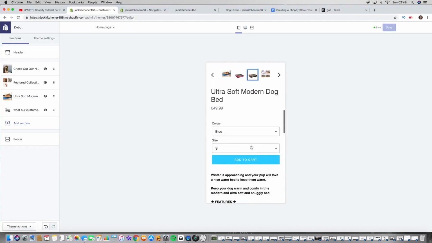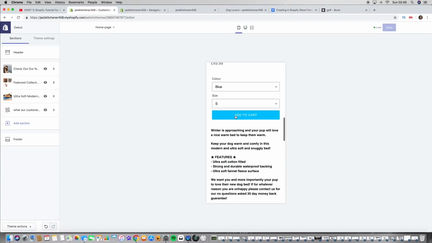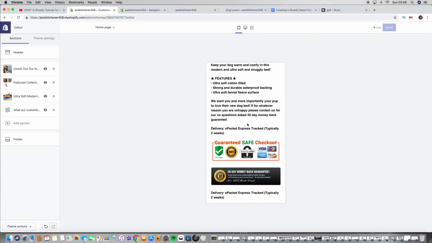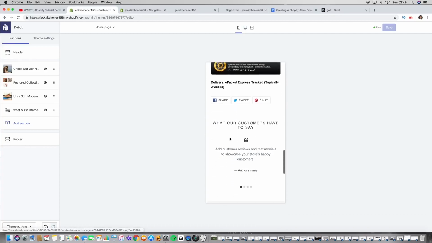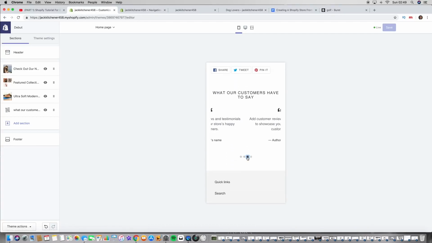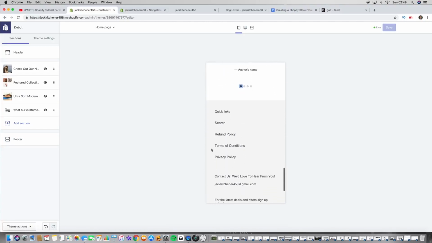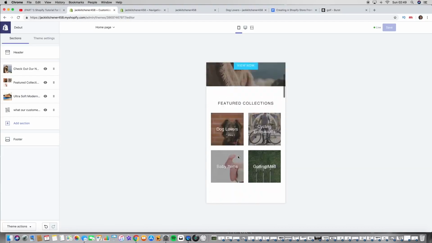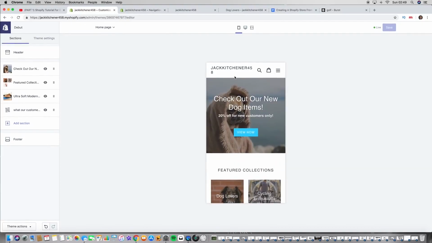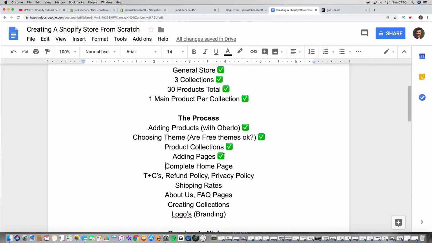So moving on then, things still looking pretty good, pretty neutral, clean layout, very clear. The text all lines up nicely, spaced nicely. You can clearly see the trust badges, delivery, and then we've got our testimonials which you can scroll through, and then we've got all the relevant information in the footer menu as well. So to me then that looks pretty good. I'm happy with that. I'd be happy to pretty much leave it like that actually. There's a few final touches we can make later, but for now that's good enough for me. We can happily tick that one off the list.